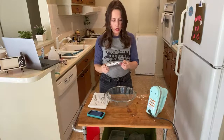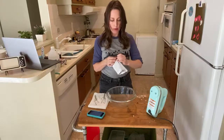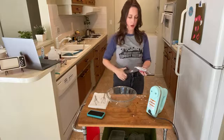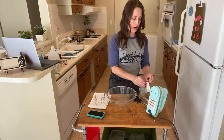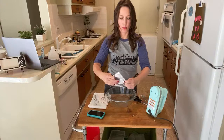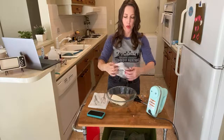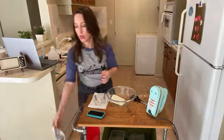I'm gonna cube this because it's pretty cold still, but it's gonna get really messy because I don't know if you remember me cubing the butter. It was super duper messy. So I'm gonna put it in the bowl and cube it. And then I'll cube the butter and put that in there too. So it's just 1 package, which is really nice. You don't need to measure it out. It's just a package of full fat cream cheese. You don't want low fat or non-fat because it just won't have the right consistency. It won't have the right flavor.